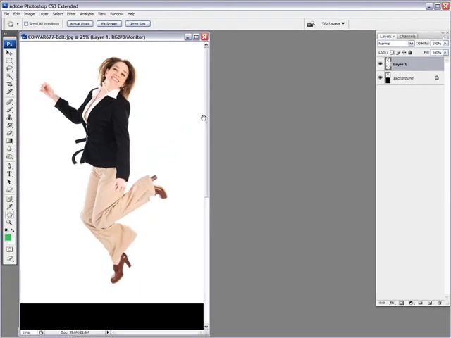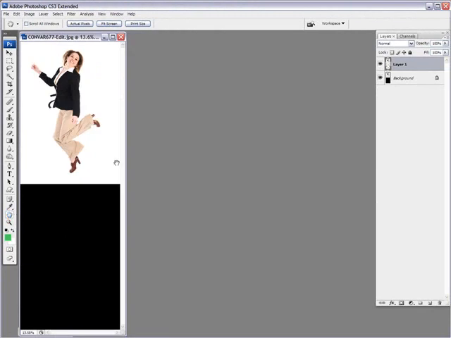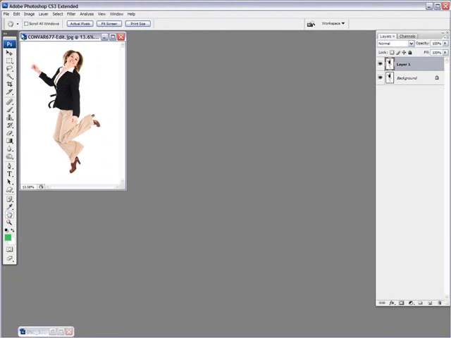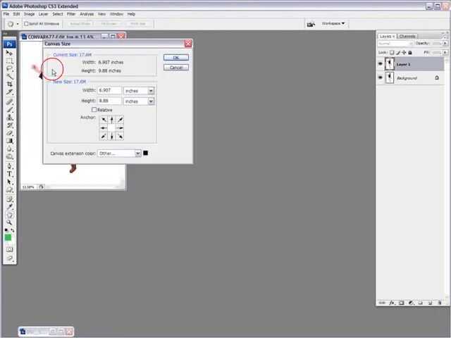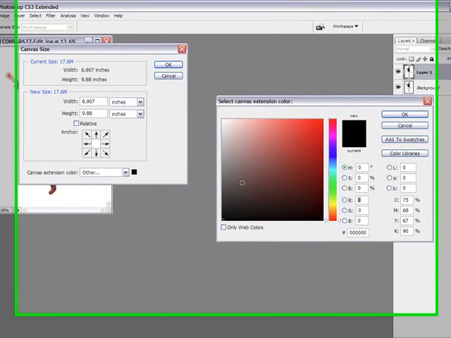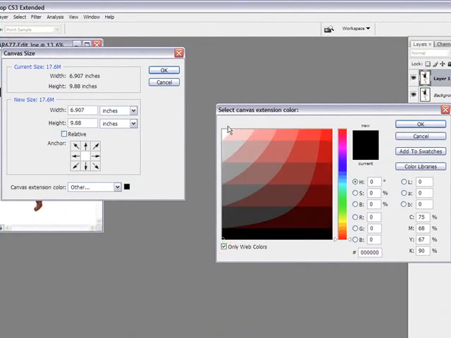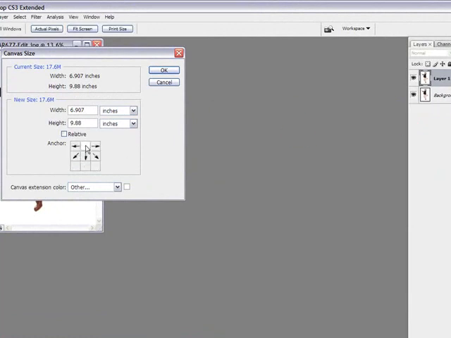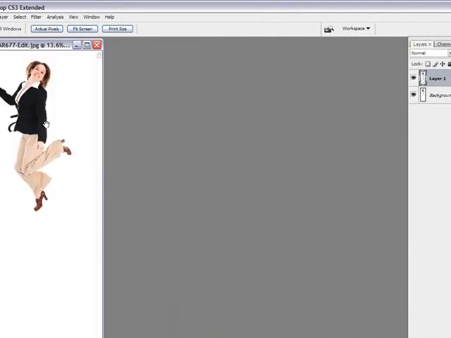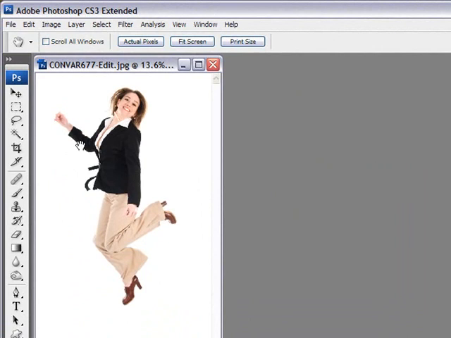And whoops, that's the thing that you can see. If I go full screen, it went to black because I didn't choose the right background. So let me just undo that. Do it again. Canvas size. Choose my color first. It's usually always white. I must have done an image with a black background not too long ago. And click back on the arrow. Get back to pixels. 6,000. Enter. There we go. Perfect.